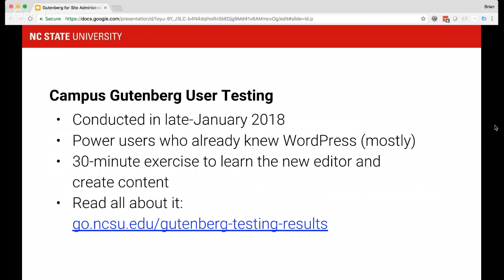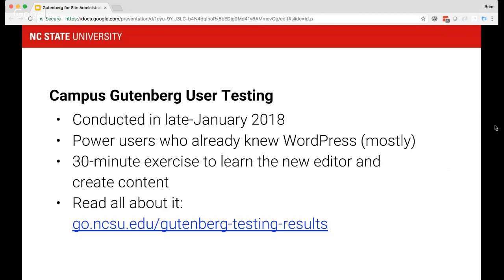The reason we used power users rather than people who were totally new was because we wanted to cover what we thought was going to be the most common use case on campus: people who are already maintaining a departmental website and are going to have to learn how to use the new editor. I do think there are going to be some things that are challenging with Gutenberg for people who are new to WordPress completely, especially people who are not very familiar with these kinds of web interfaces, not familiar with iconography rather than text to guide their user experience, or things like that.